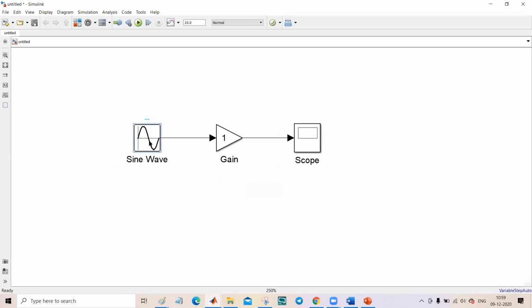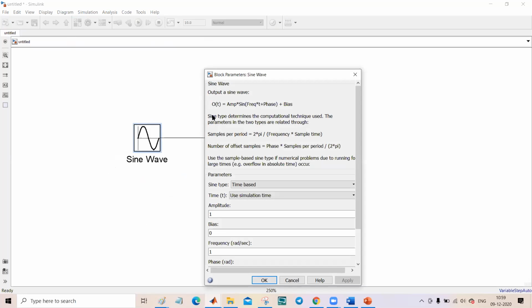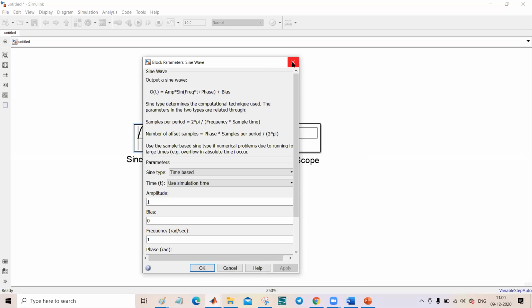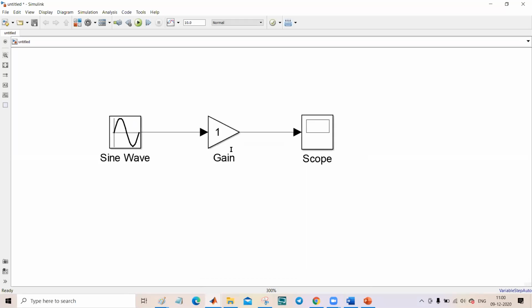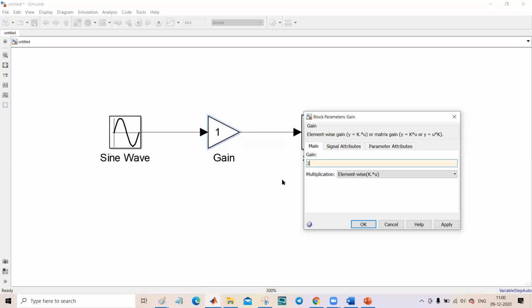On the top side you can observe the output of a sine wave, O of t equals amplitude multiplied by sine of frequency plus phase plus bias. Here the bias is given, so I will tell you about the bias. Keep the amplitude and frequency the same, and double click the gain block and keep 3 here.